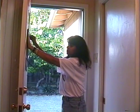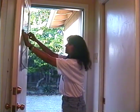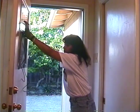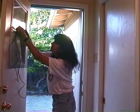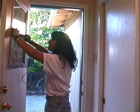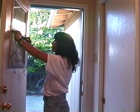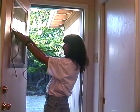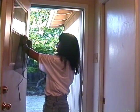And basically, we're going to keep the screen straight while we put this around it. This is probably the most difficult part of it. You need to make sure that the door isn't going to keep moving forward on you. And you want to make sure that all the holes line up nicely. And they will bunch up in the corners just a bit. And then to get it stuck in here, you kind of need to use your nails.